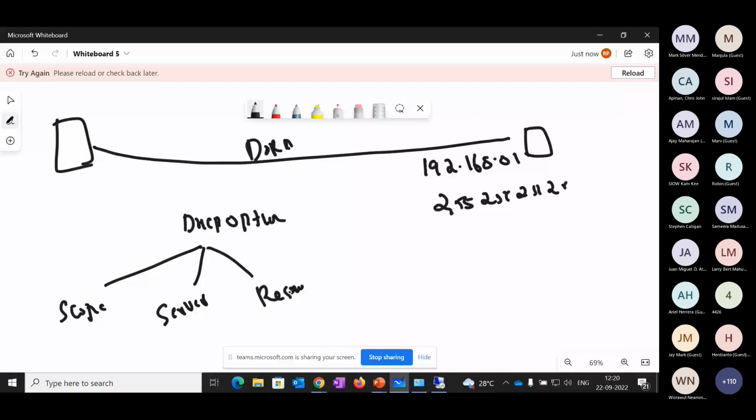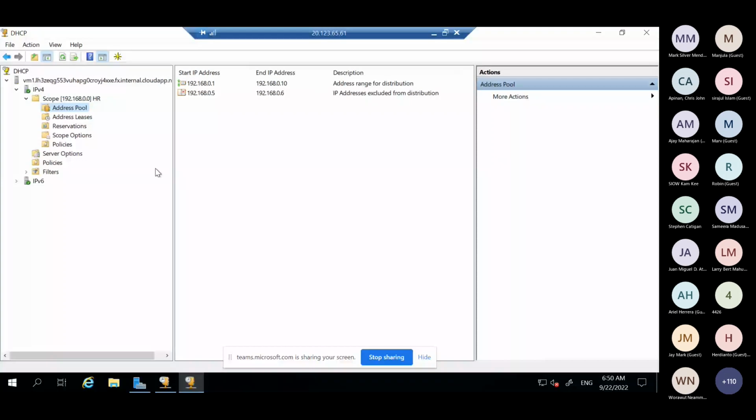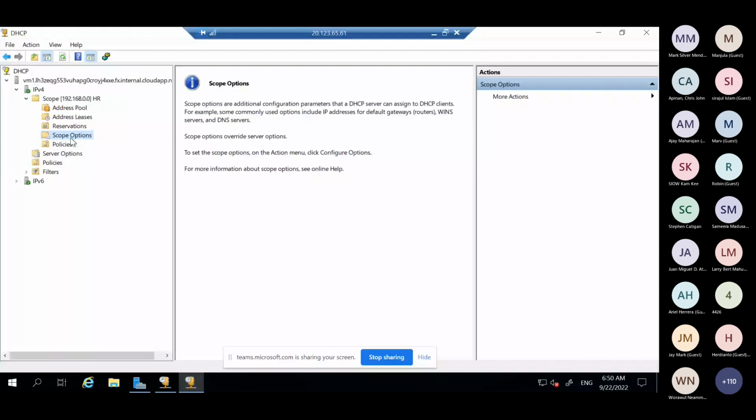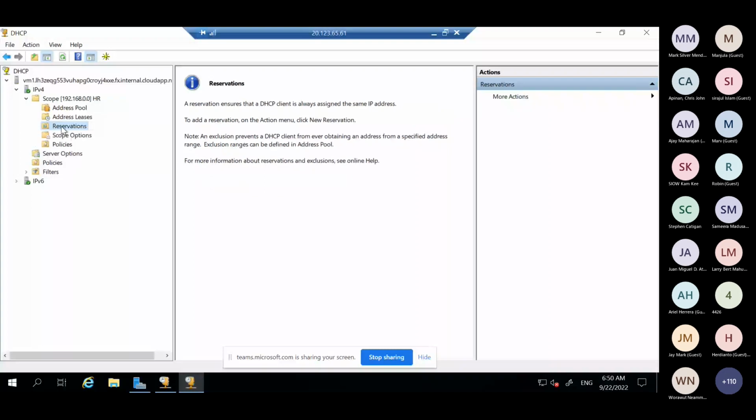Now, this DHCP option is nothing but some additional information you are pushing. If you're seeing here, this can be configured at a scope option level, or at a server option level, or it can be configured at a reservation level also. What is the meaning?